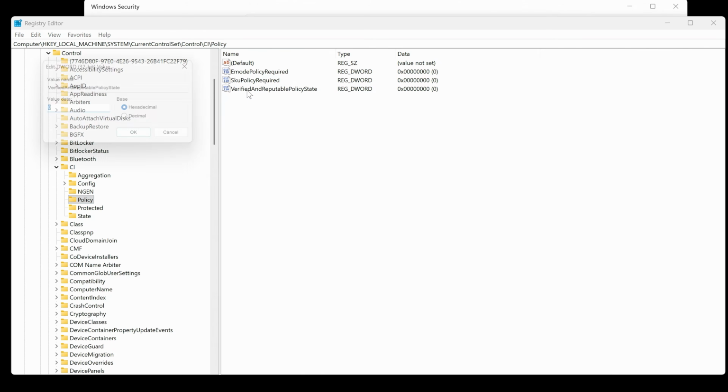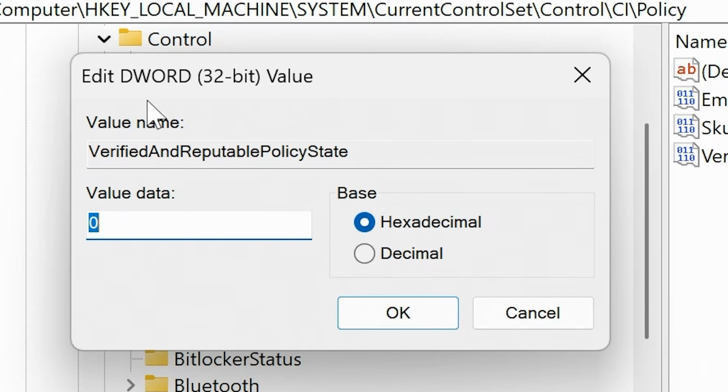If you double click on this one, you'll get your DWORD values. Now, the values that are available for this, there are 3. 0 is the policy being basically turned off, so Smart App Control is not working. Changing the value to 1 turns it on automatically, or setting it to number 3 puts it into evaluation mode. So from this point here, you can decide which you want to do. If you're already in evaluation mode, maybe you've got a value of 3 already, then you can change it to whatever is appropriate for you.